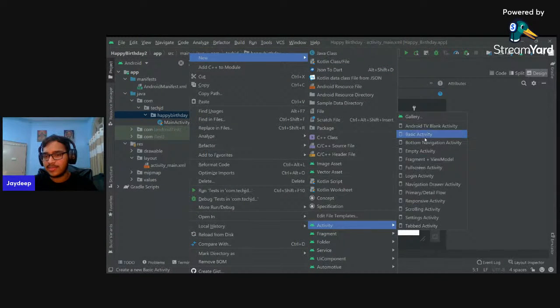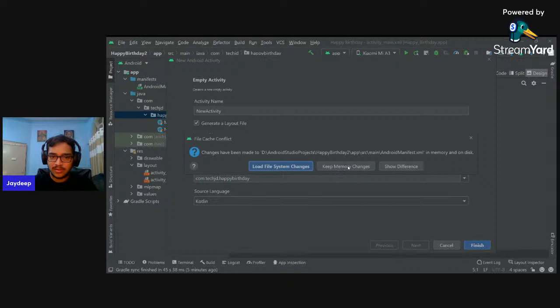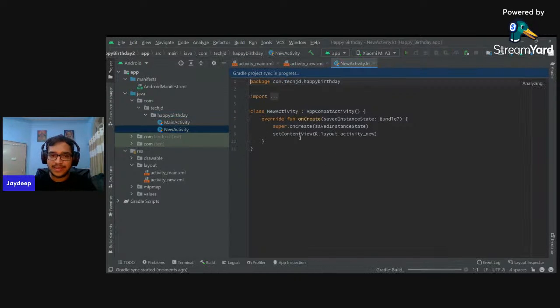So let's create a new empty activity and name it as a new activity. So layout name will be automatically declared, and let's just finish it. Okay, you won't be getting that option.